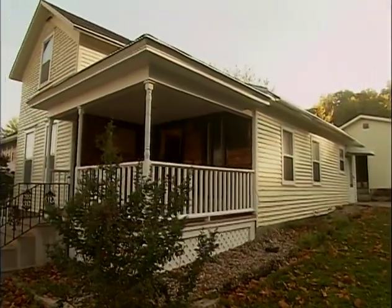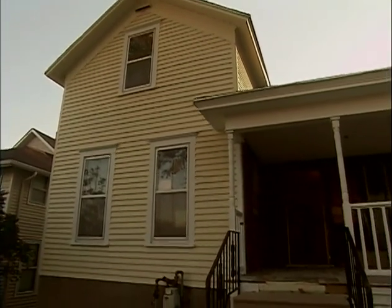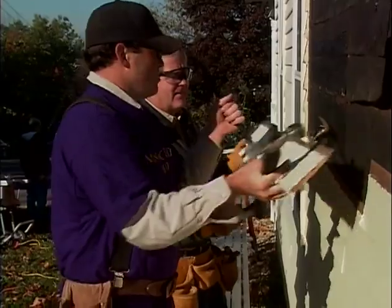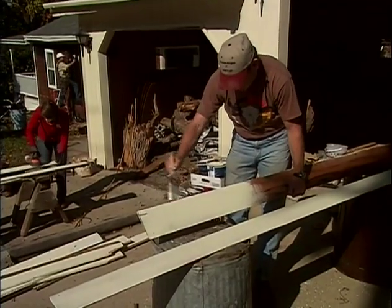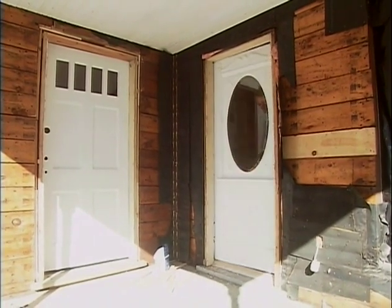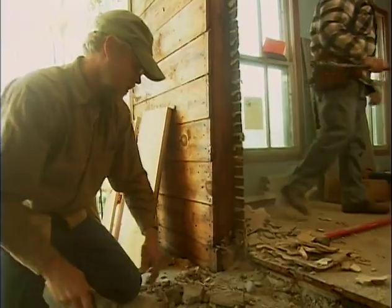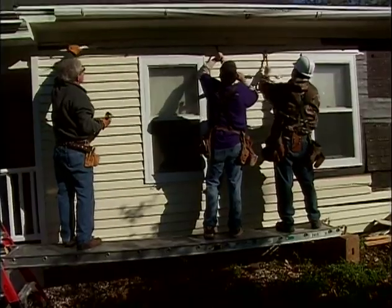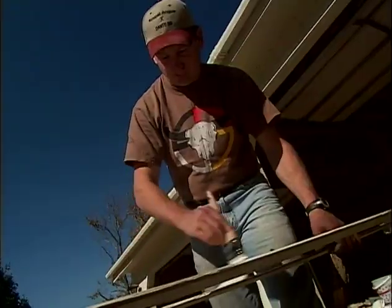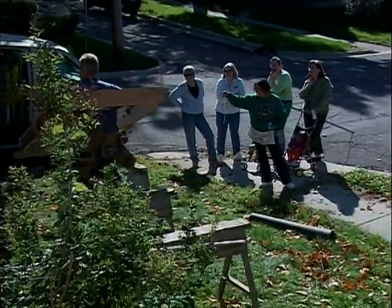Last time we gave you an idea of the home's current condition, which wasn't great, but they've given it a new roof, bolstered the foundation, and started restoring the front porch. We ripped off some old siding, got the porch siding ready to be reinstalled, and we hung a couple of antique doors, more in keeping with the home's 1892 pedigree. We also met Denny Weis, a local remodeler who's been doing most of the restoration work up to this point. We worked with volunteers from the construction management program at Minnesota State University at Mankato, and met the local people who've been driving the Betsy-Tacy restorations, the Betsy-Tacy Society.